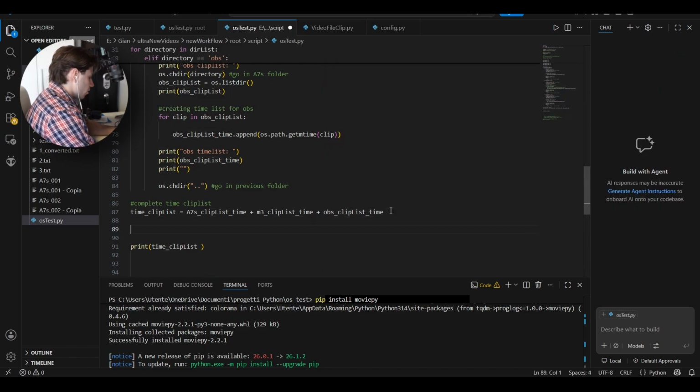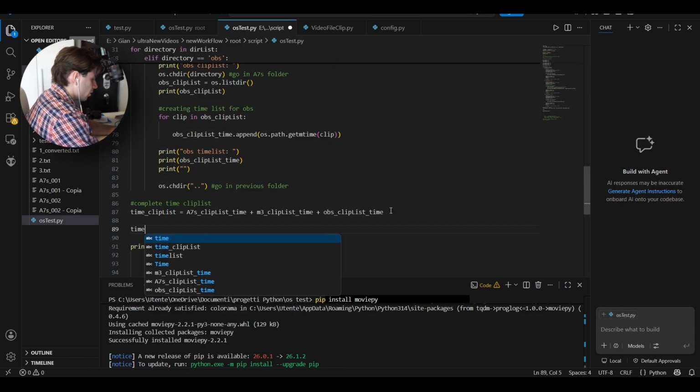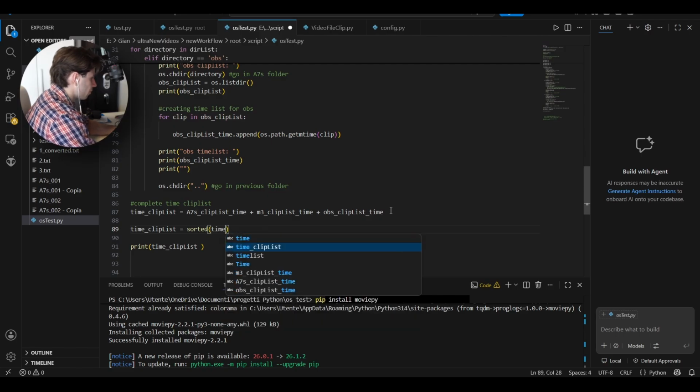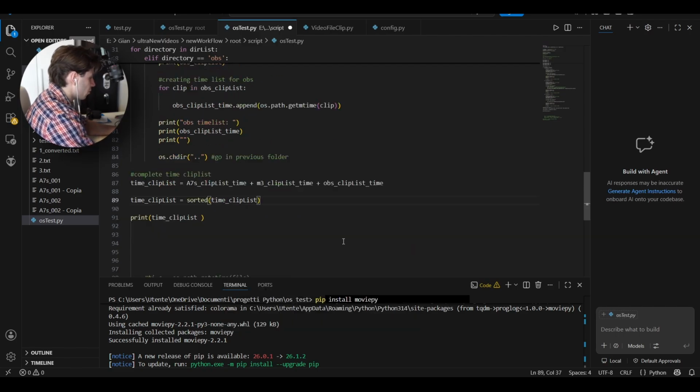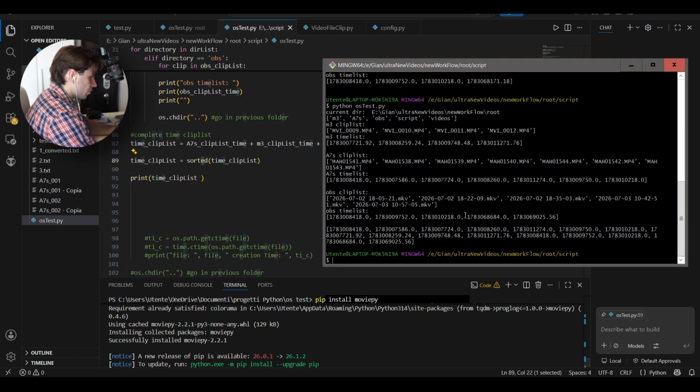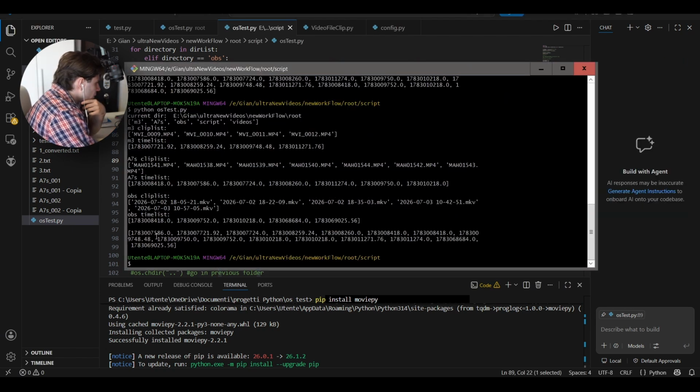Now I want to sort them, and if I remember correctly, it is the sorted time clip list. I think the correct function is this one. Let's see. This one is smaller than this one, yes.